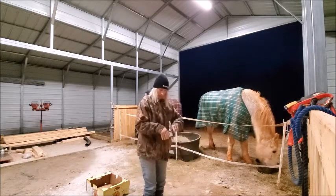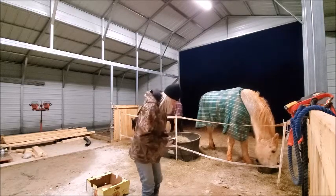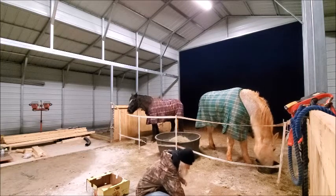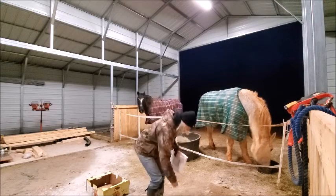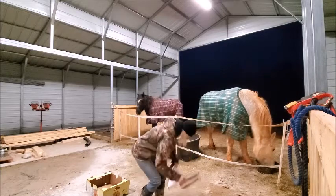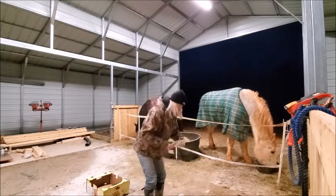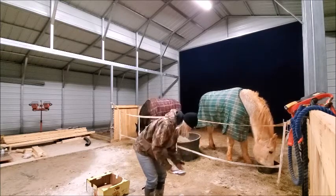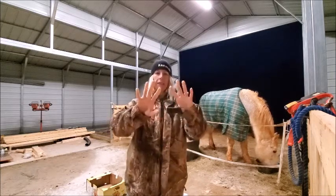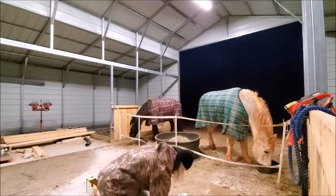I am very excited to be able to use this. I'm sure there are directions on not using it at a certain temperature, and right now it's freaking cold. His feet are wet, so we're not going to do anything with that because I can't dry his feet out right now. And since I can't feel anything, it would be very dangerous for me to do anything with my fingers.